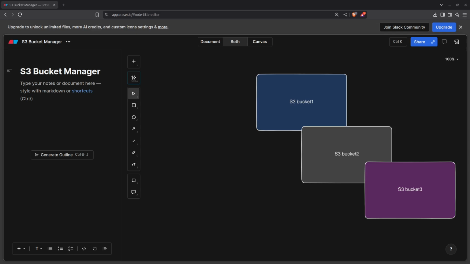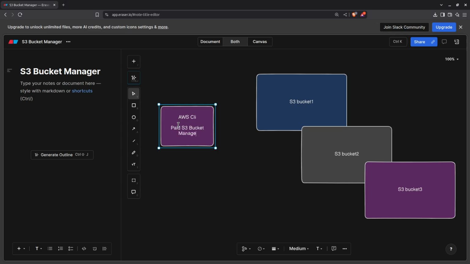For that, either you can use AWS CLI, which is an official tool by AWS itself, or you can use any kind of paid S3 bucket manager.